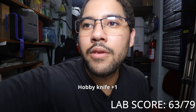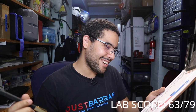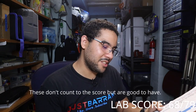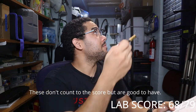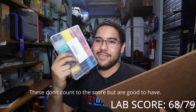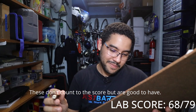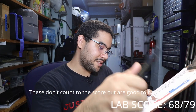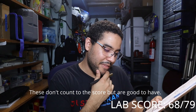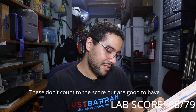Hobby knife. Extra stuff. This whole room is extra stuff. I am extra stuff. Some other things you might want in your lab: electrical tape, yeah. Shrink wrap. Whole kit here. Scissors, super glue, additional work lights. Well, I have the other lights there. Beverage opener, rolls of wire, multi alligator clip stand and holder, which will be this, yeah.